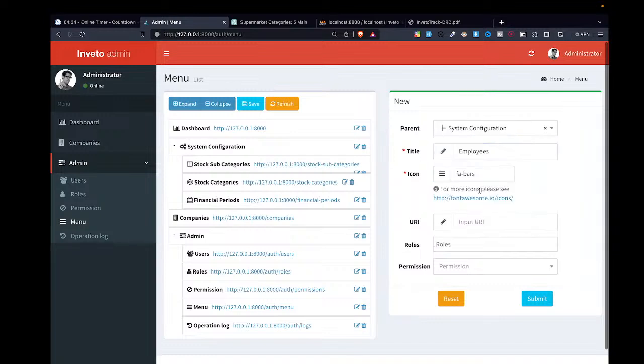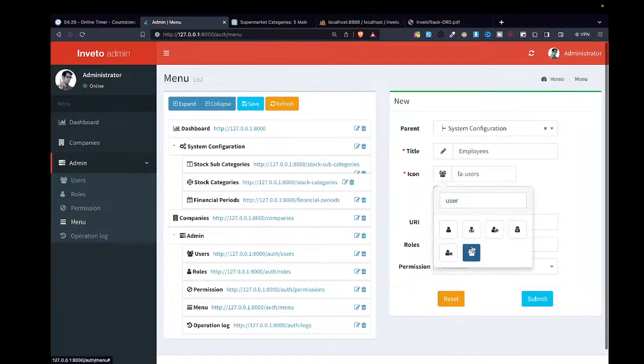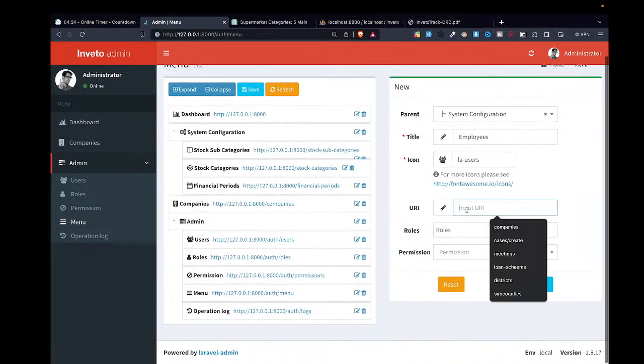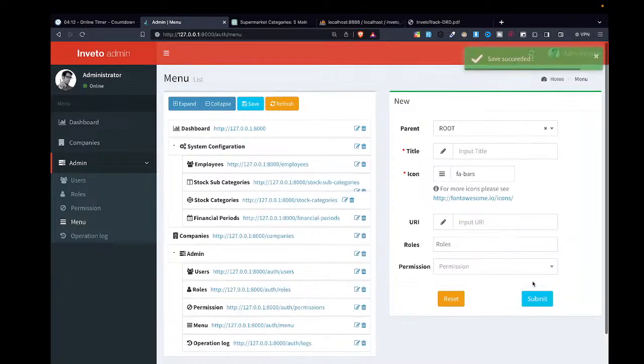I can say they should be also under configuration, and then I go ahead and put here users icon, and then I can go ahead here and put employees like this, and then I put here what? I put here only the company owners should be able to access their employees and submit.